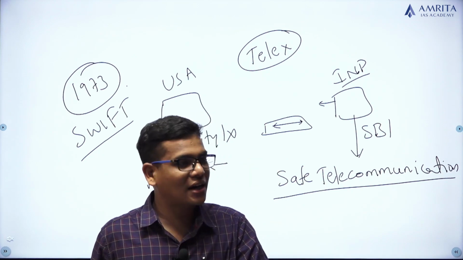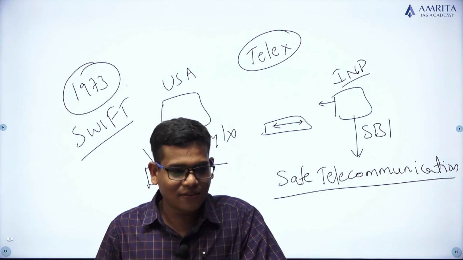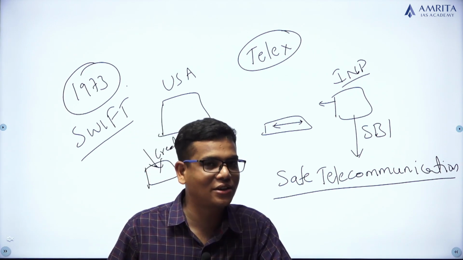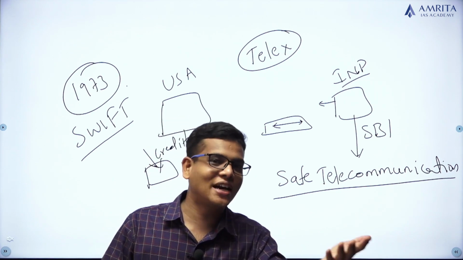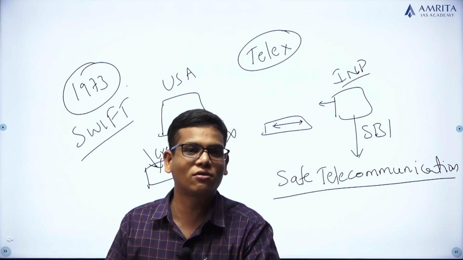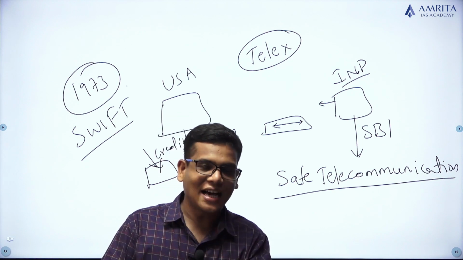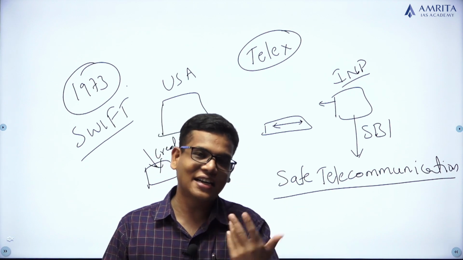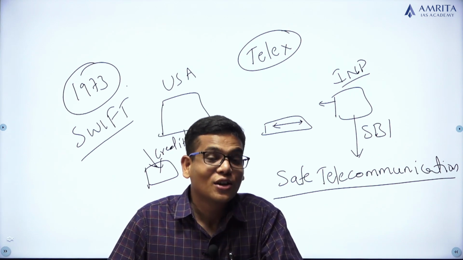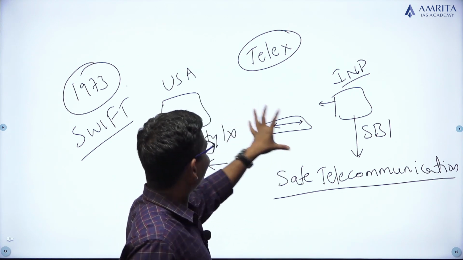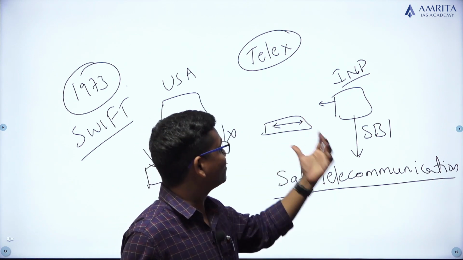Simply you can call the bank in the United States of America and say, okay, I am deducted from this, and you please add some amount of money to that. It will happen immediately, next day or tomorrow. But how can an officer sitting in a bank believe your word? How can he know that you are from so and so bank? Is there any authentication? Just by a call, can he really imagine whether you are a banker or some fraud person? So that is the reason why you need the safest telecommunication system. That is what SWIFT will do.